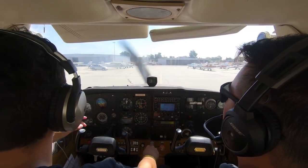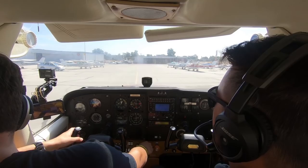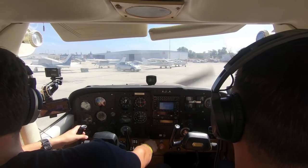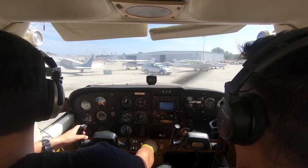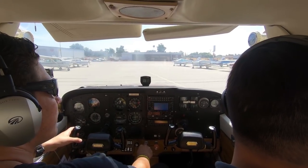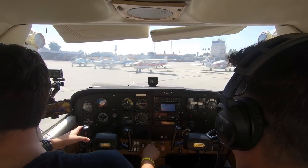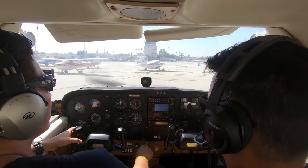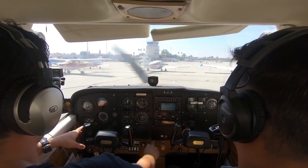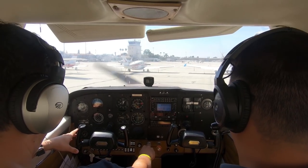Over here to the left a little bit and then kick it. Yep. Nice and easy on the power. We don't want to blast anyone. They're turning. Right. Yep. Setting right rudder, right brake. Right about there. Yeah. Just good. And then the nose wheel, but right now it's not straight, right? So add a little bit more power just to get us rolling. There, just we go. Yep. Okay.